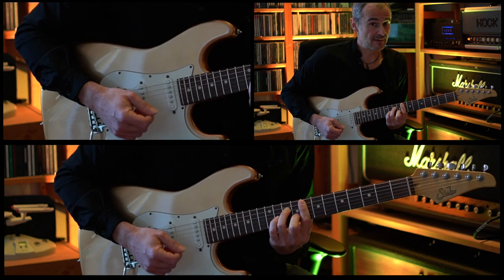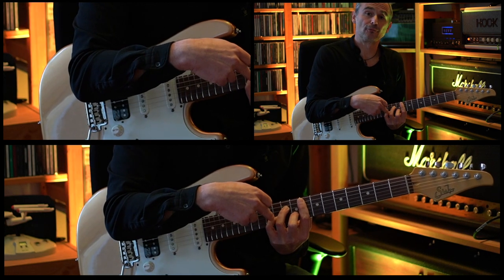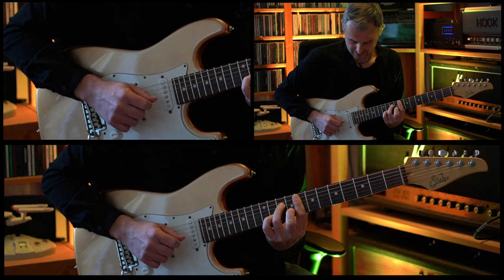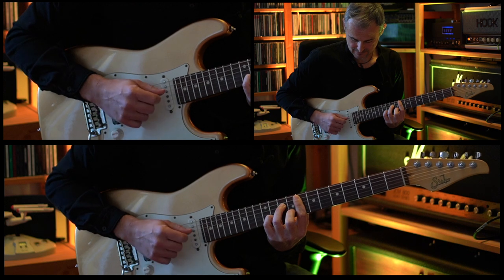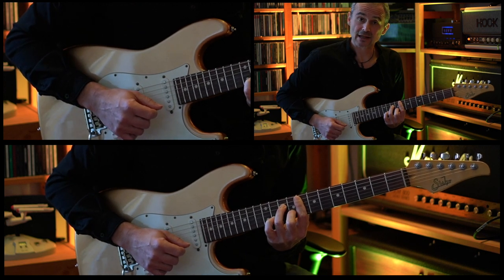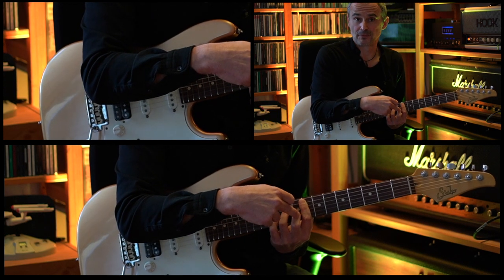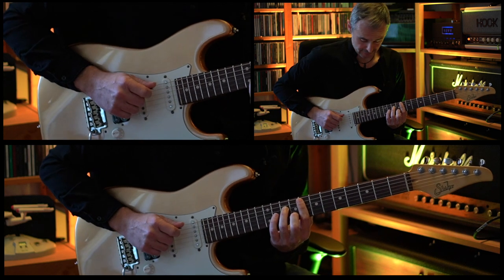Then we play once again the two upper strings, and then we add our fourth finger on the 11th fret of the B string. And at the end, we remove the fourth finger and go back to the ninth fret of the B string. So the first bar of the riff goes like this.